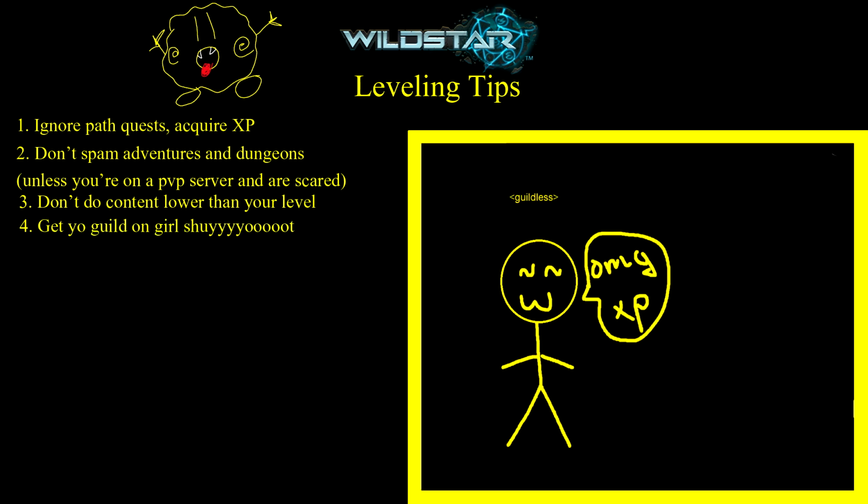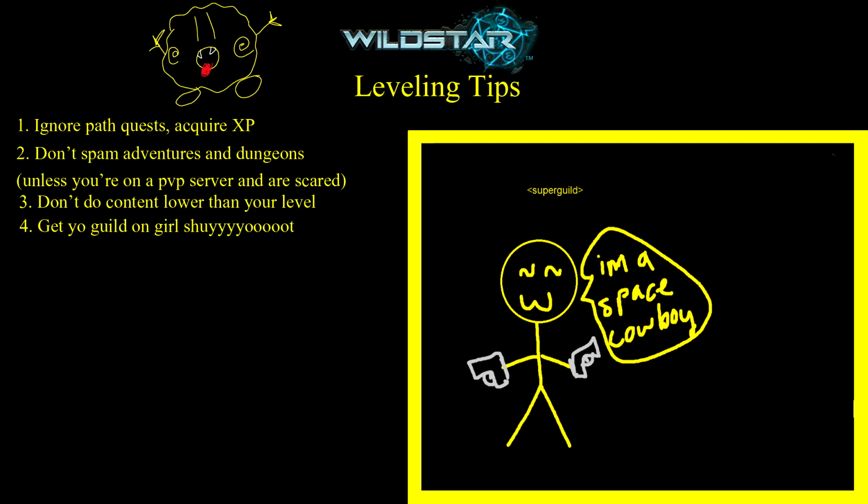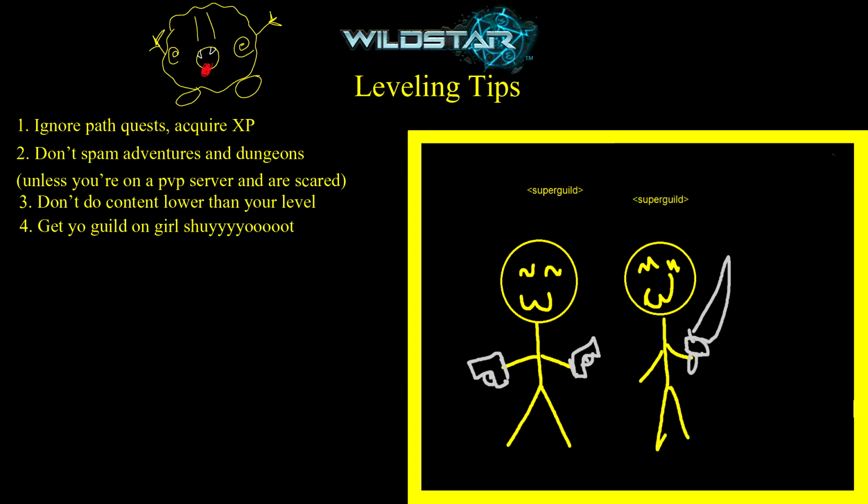And fourth, try to get your guild up and running as soon as possible and then start leveling in a group with your guildies, as doing stuff with guildmates in your group will start earning your guild renown, and the faster your guild levels, the faster you'll be able to get experience potions, which will definitely speed you along.